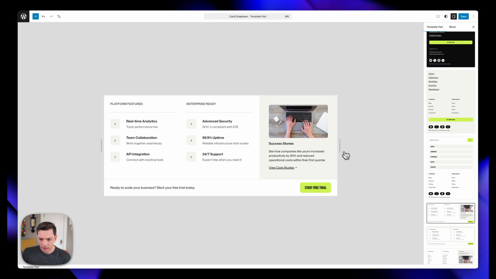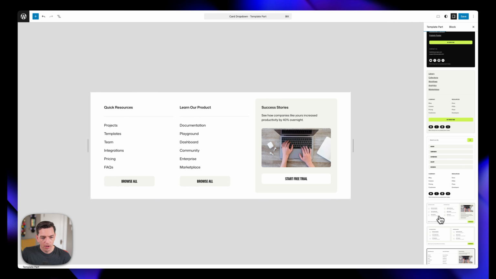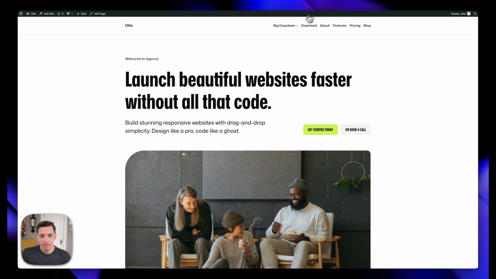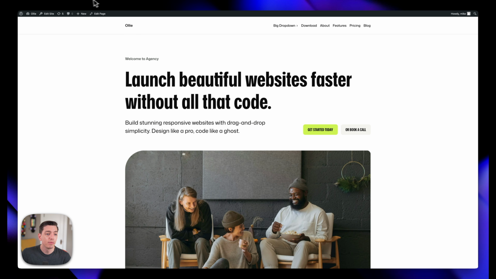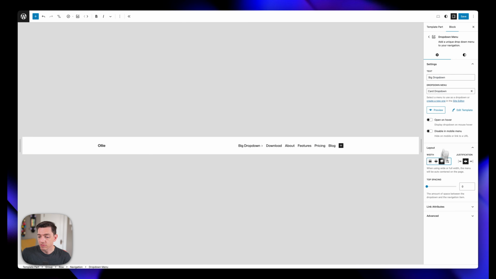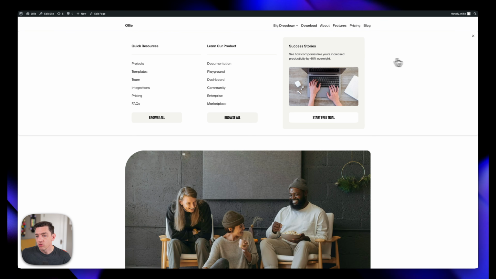And I can click and look at the different big panel drop downs we have. So let's go ahead and choose that one and save it. Now, if I come over here, I instantly have a beautiful drop-down panel. I can customize these rows of, or these columns of content. I can change the video, make this a video, something like that. I can come in here as well and make this full width. And then it goes full screen.